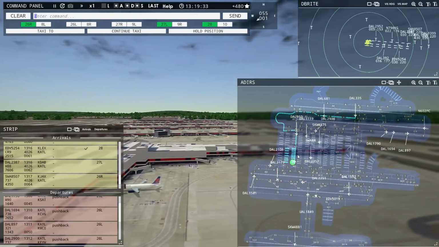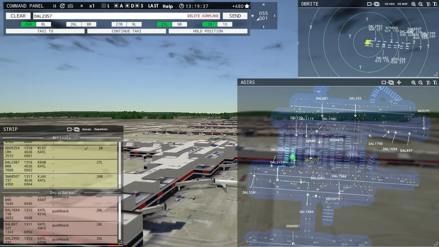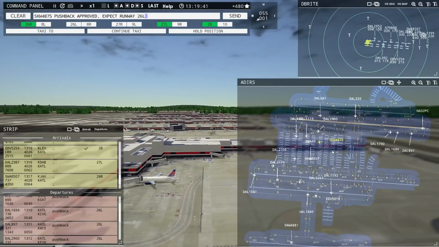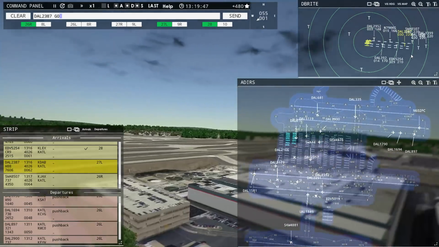Tower, Delta 1399 with you, runway 27 left. Okay. SkyWest 4875, pushback approved, expect runway 26 left. Ground, 26 left, pushback approved. SkyWest 4875. Delta 2387, runway 27 left, clear to land.